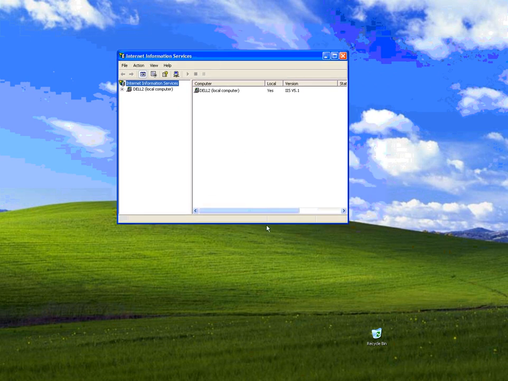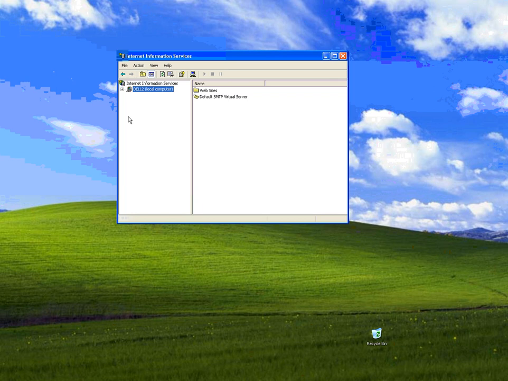So this window is called an MMC, a Microsoft Management Console. That's the technical term for the window. Within the window, we have installed a snap-in, and there's the snap-in that we're talking about, the Internet Information Services snap-in. And it's installed on our computer. If we expand by clicking on the plus sign to the left of the computer icon, then we see a Websites folder, and also, if you chose to install SMTP, you'll see that option as well. If you did not install SMTP, it won't be there, it's not a problem. But you definitely should see the Websites folder.